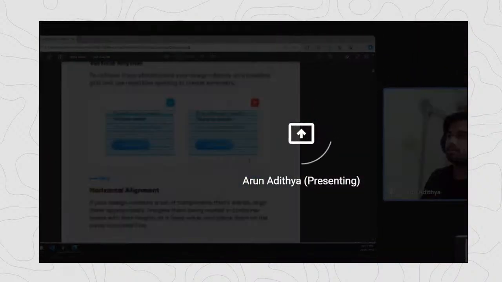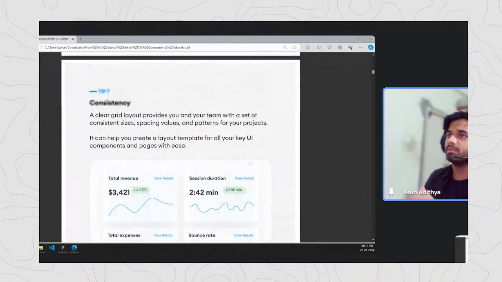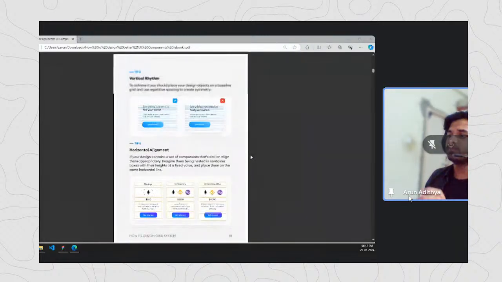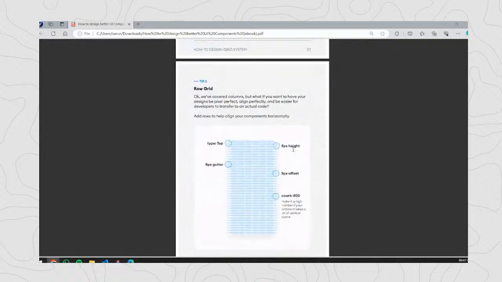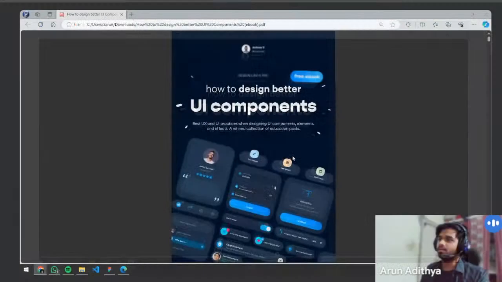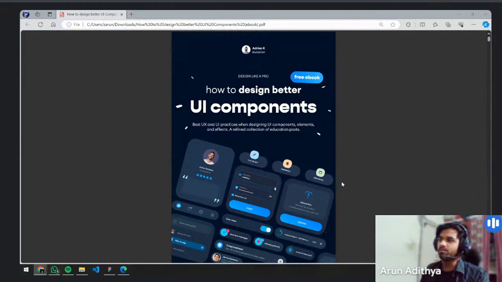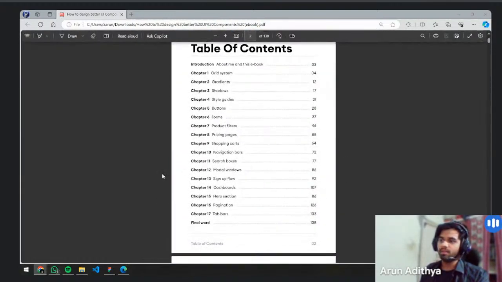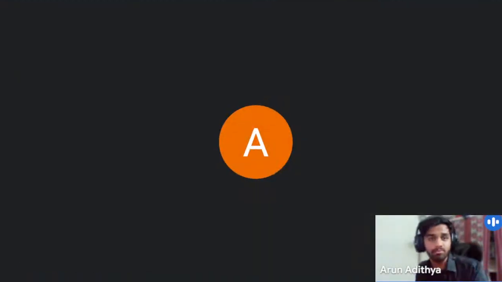See, this is how he makes it. You have tips on how to do what, where to center, how to create things. You also have to remember how many pixels you have to give, how the rows work, how the columns work, everything. He also made a chart sheet. He's from Canada, if I remember right. But yeah, I'll give you the sheet as well. Maybe you could upload it in the description or something.